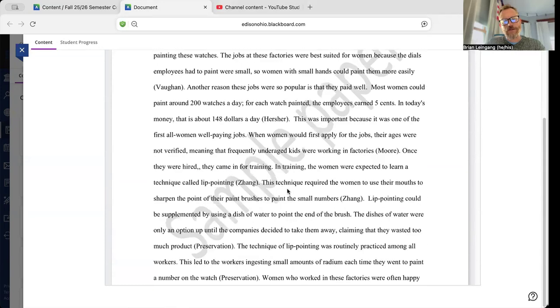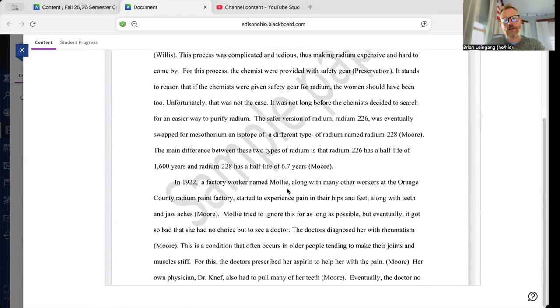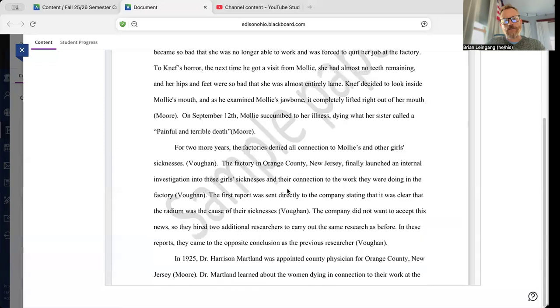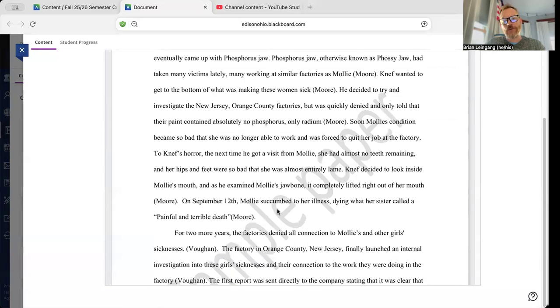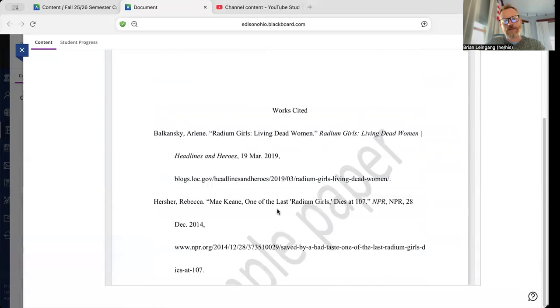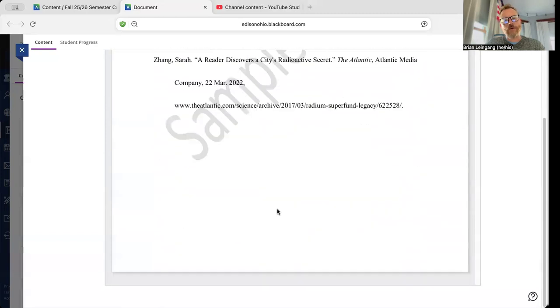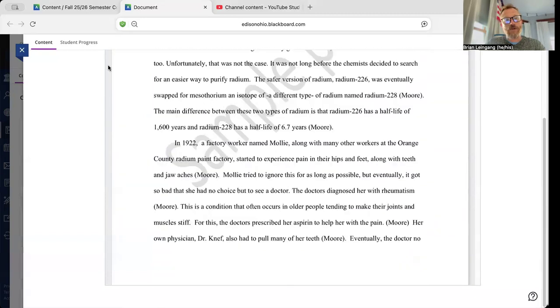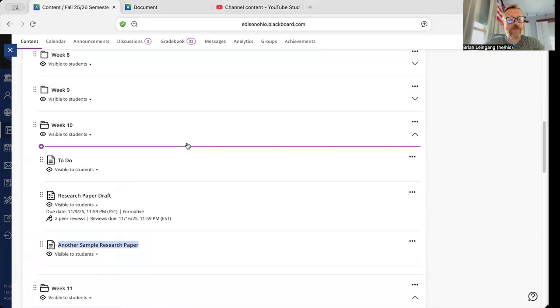But you can see that the student does a pretty good job providing information in a way that's interesting and cited correctly here. We can see this person uses "more" throughout this entire paragraph, the author "more." So we want a little bit of variety. But otherwise, the student does a really nice job, has a good amount of sources for this paper. And that's kind of what I want you to try to achieve. Again, we're not making an argument. We're just saying, hey, I think this is interesting. Maybe you will too. So that's our main goal for this week.